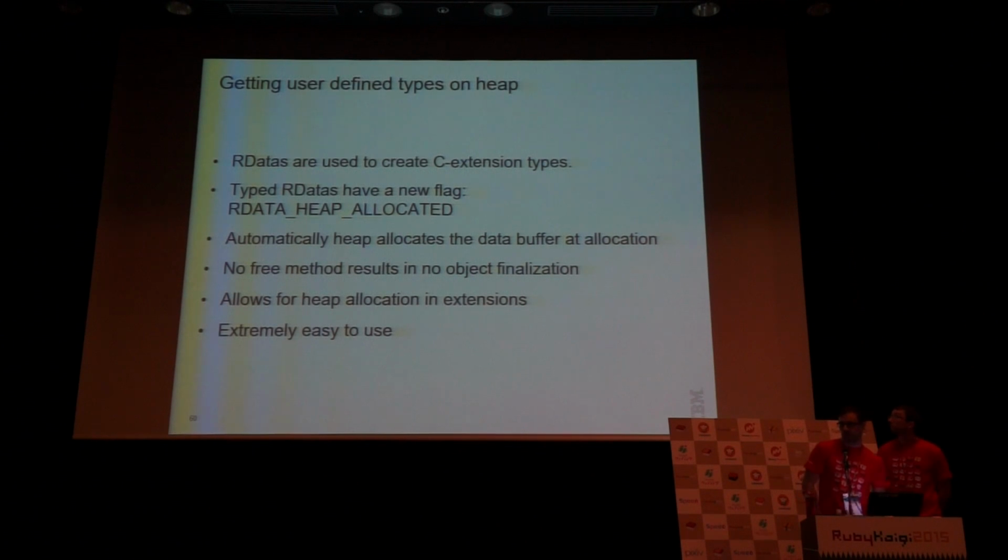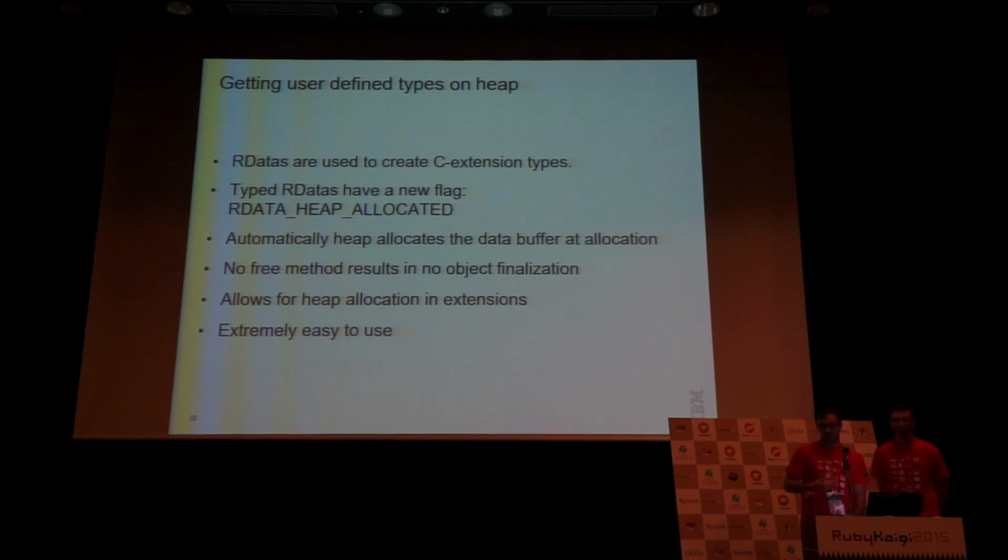Of course, we wanted to add new API to help get C extensions onto the heap to make things like Nokogiri a little bit faster. So we've added this new flag to the OurData API, and what that gets you is an implicit allocation of your traditionally off-heap memory on the heap. If there's no other work, for example, you're traditionally using default free, you're able to delete your free method, and this allows the collector to elide any additional work that would happen during the sweeping of your C extension objects.